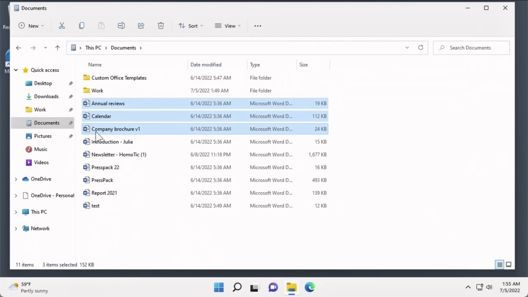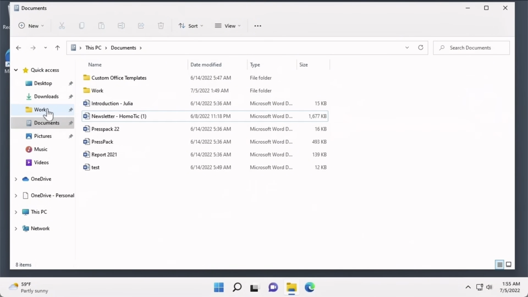Selecting multiple files allows you to perform actions on many files at one time. This is incredibly useful when you're copying or moving multiple files. For example, with these files selected, I can now quickly relocate them. So let's click and drag my file selection over to the left panel and then release the mouse click over the Work folder. And I've now easily and quickly relocated multiple files.